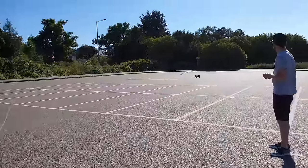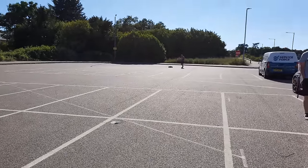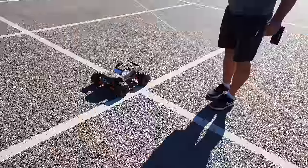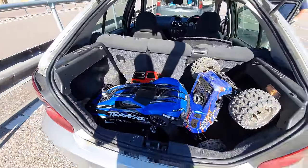Oh, look at the Minimax go. Oh, tumble wumble. 67 mile an hour. That's not bad. This Minimax is taking a beating in its time. There you go, 67 mile an hour. That's not bad for a Minimax. Oh man, look at that. Everything broken today.